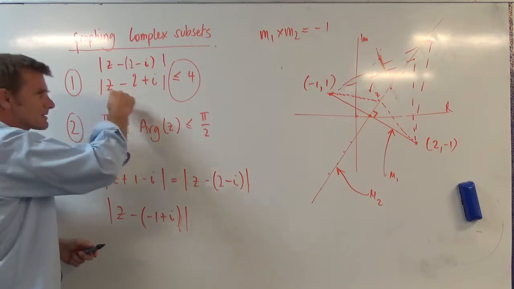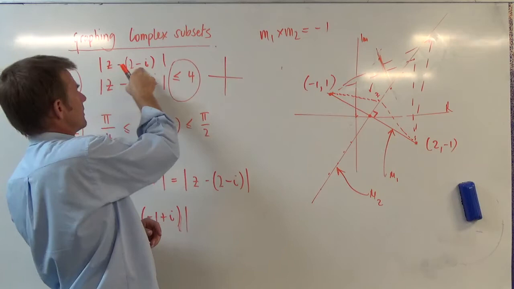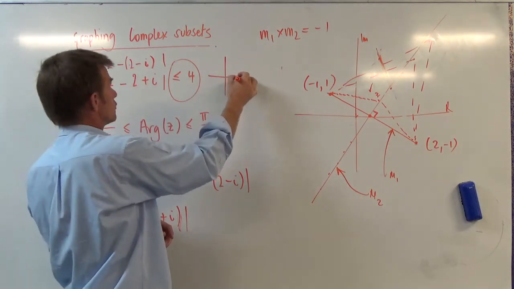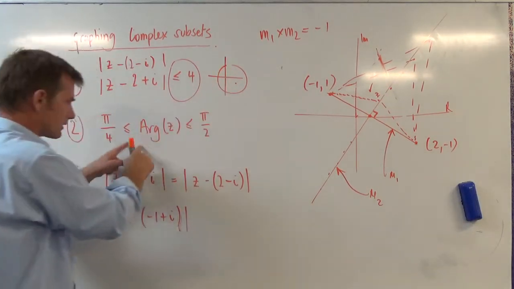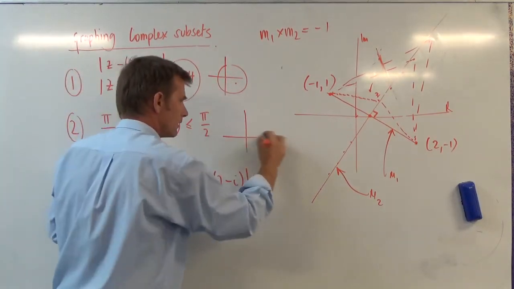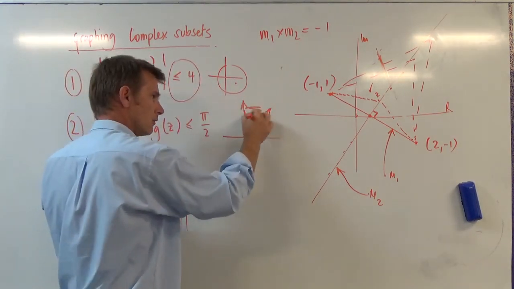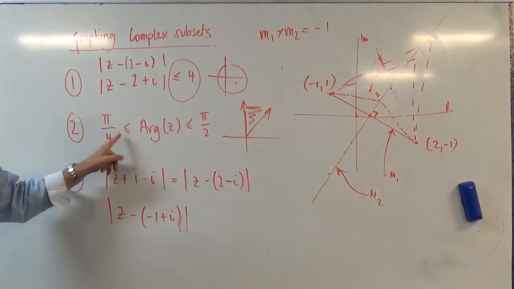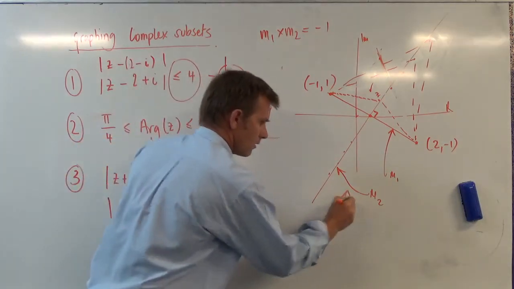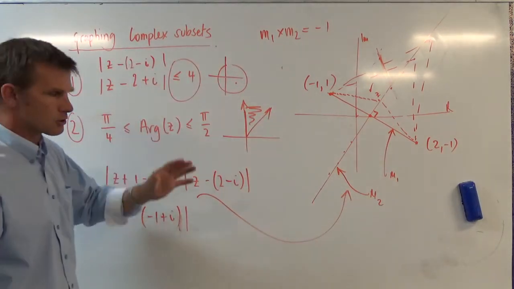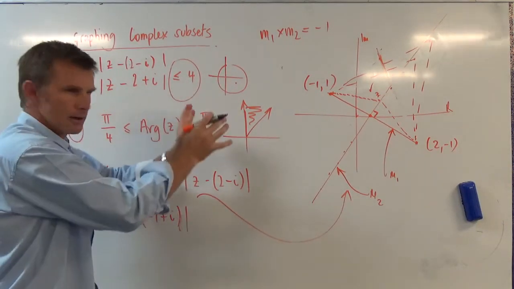Kind of tricky. You see this format and you're thinking, that one's going to be a circle somewhere. Where was it? It was at 2 minus i, and a radius of 4. That's what that one looked like. This one was the argument idea. So here's pi on 4, I think, yep, and here's pi on 2. There's the area in between. That's what those look like. And then this one is this guy over here. They're tricky to see, but if you can break down what they're telling you, they're really simple.